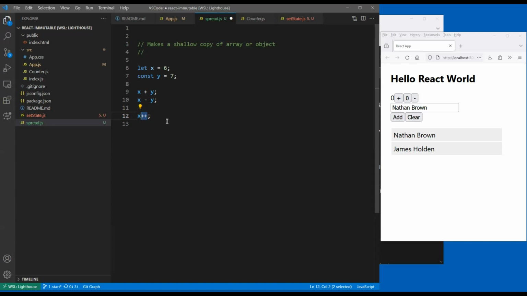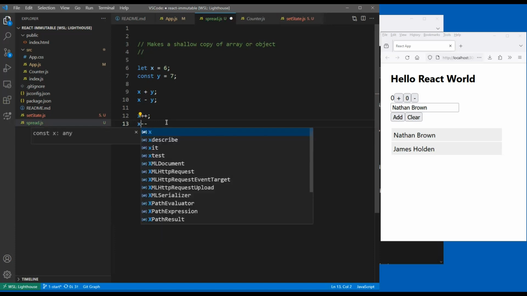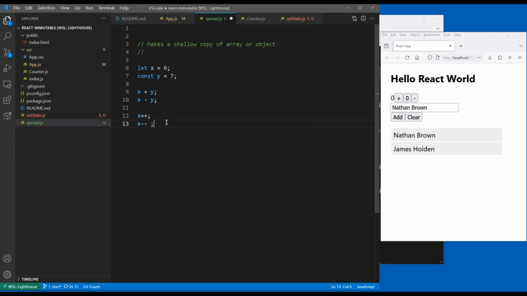Easy enough. This is easy stuff, right? And there's other ones, aren't there? There's minus minus and all kinds of cool ones, right? But mostly we know these ones. X plus plus, x minus minus, two unary operators. And you notice this is a JS file. This is not crashing on me. I'm not getting any errors. These evaluate to something meaningful.